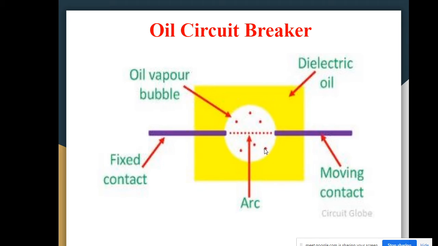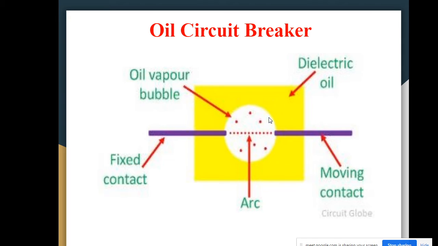So this hydrogen gas forms as a bubble. You are seeing this white color; this white bubble between the contacts of the circuit breaker represents the hydrogen gas. This hydrogen gas occupies a volume 1,000 times more than the oil. Because of that, the hydrogen gas bubble pushes the oil away from the contacts of the circuit breaker. Because its volume is 1,000 times more than the oil, what will happen?